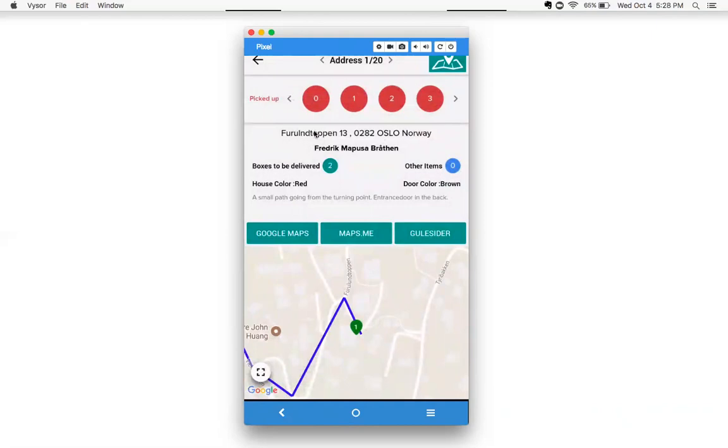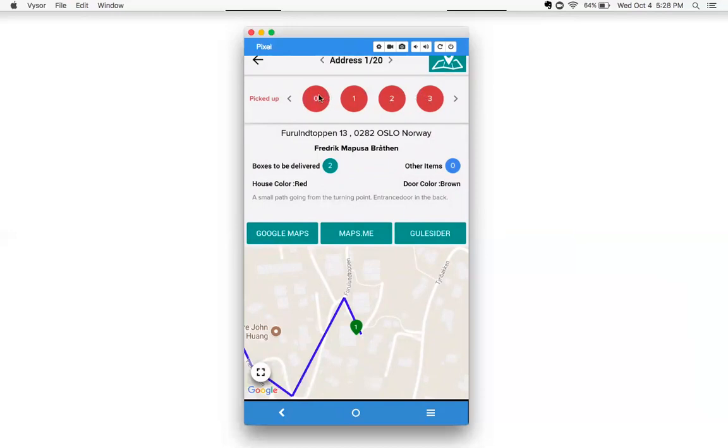Let's get back to the pickup boxes section now. You now know that this is the first delivery address and this is how you have to reach the address. So how this works is that every time you make a delivery, it is highly likely that you'll be picking up boxes from old deliveries of that address. Once you're at the location, you deliver boxes, you pick up boxes. The number of boxes that you picked up from an address is the number that you will select in this section. And this marks the end of delivery of this address.